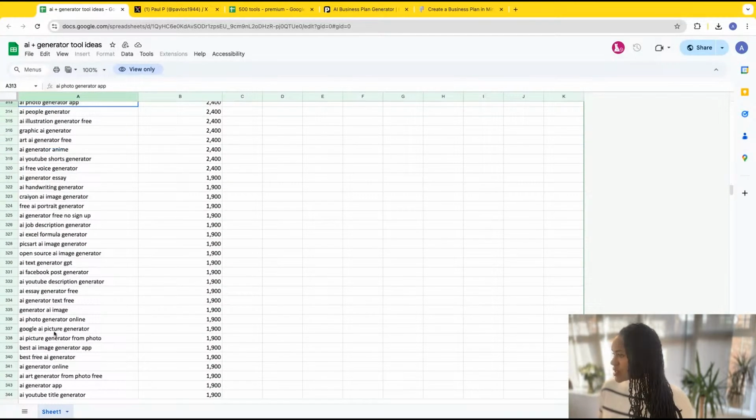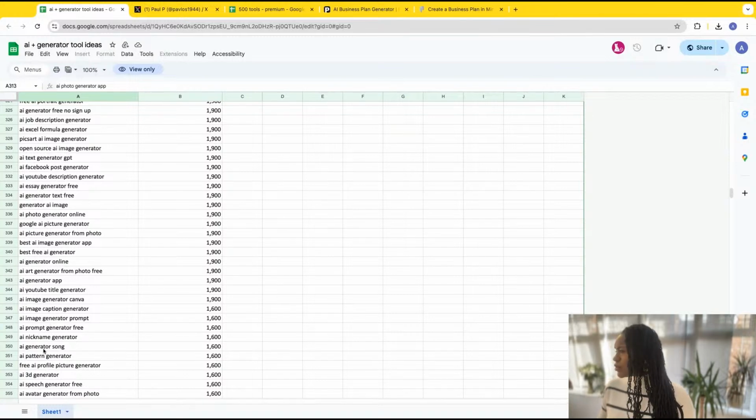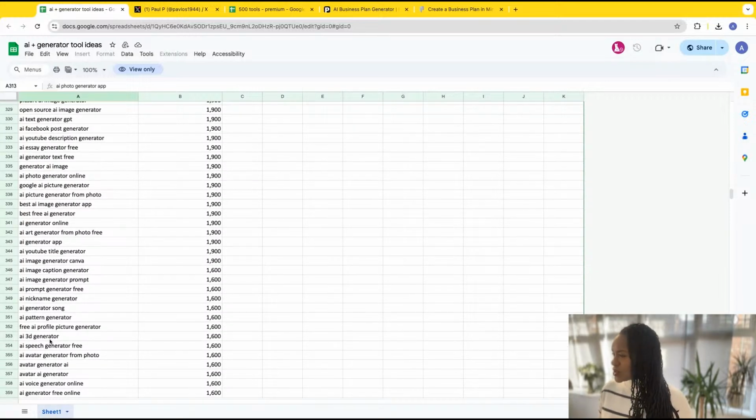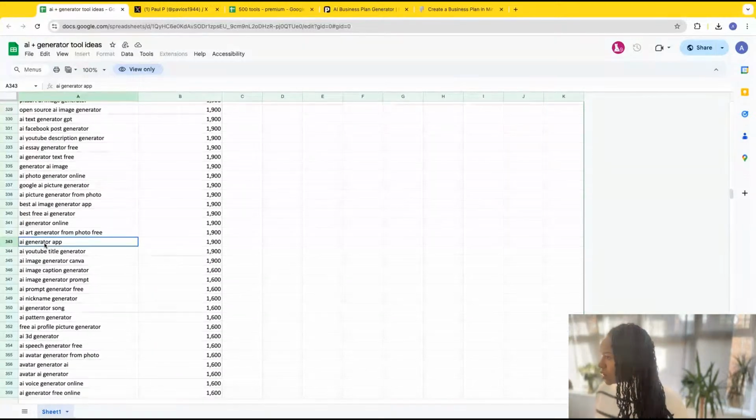But these aren't tools that you would be selling a subscription for. I would just monetize it by ads. Most of the time, it would be an ad thing or a free credit thing. So you could limit how many free tries they get in a day. And then if they want to get more credits, they can just buy that. So a one-time fee, no subscription, just something really simple.